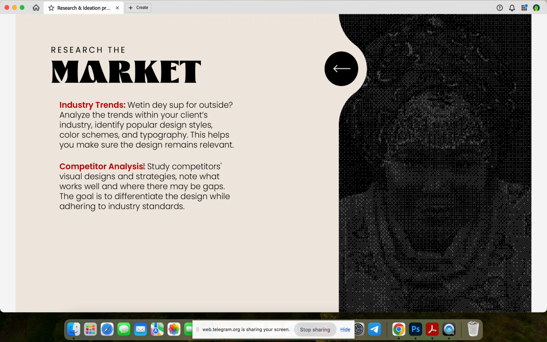Competitor analysis. Who are the other people doing this thing in the market? Oh, so-and-so is selling skincare too. Is she selling it? Is she making gains? Okay, how is she doing it? What kind of designs is she using? These are all part of the strategies now. How is she wording her copies? What is her process? Because one thing I know for us as designers, beyond being just designers, we are solution providers.